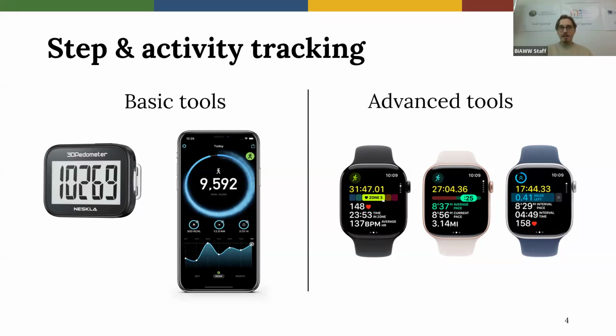My watch will automatically detect if I'm doing something for 10 minutes or more. But if I want to really be accurate about it, I can just manually set, I'm doing a workout now, and it'll pay attention to all those things as I do it. So some people really like having some sort of visual or quantified representation of their activity. They want to see a number, they want to know what sort of activity they did for how long on which days. These devices really help with that sort of thing. If you have some sort of goals that you've set for yourself, it's really easy to compare your progress against those goals by having devices that can tell you what sort of things you've been doing.